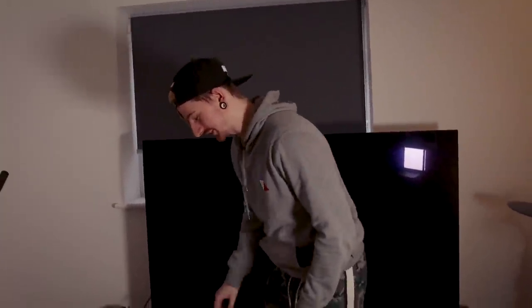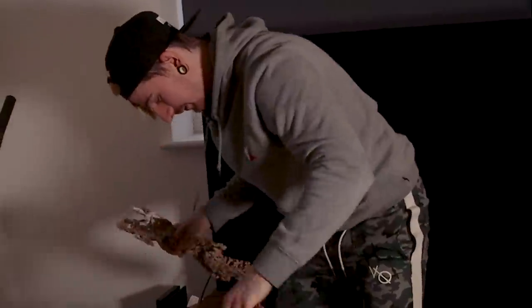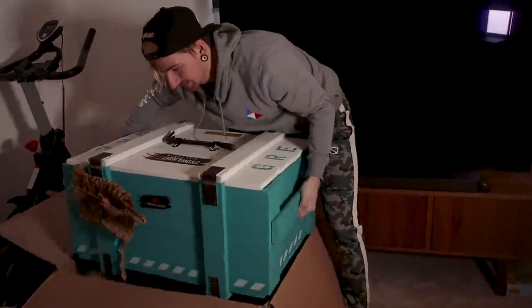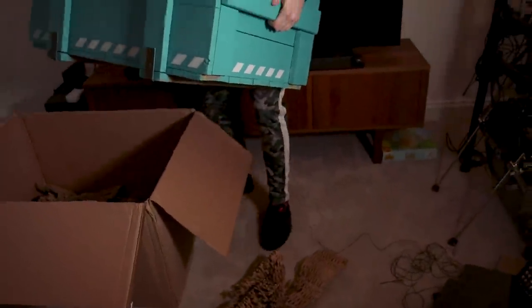I can't do it. So I guess we can't do the unboxing after all, guys. Despite my best efforts, this is truly sealed away and locked for good. So I'm sorry for disappointing, guys. Wait, they did put handles on the side, so I'm just not very clever. Oh my gosh, can we get this off? Okay, this is actually insane though.